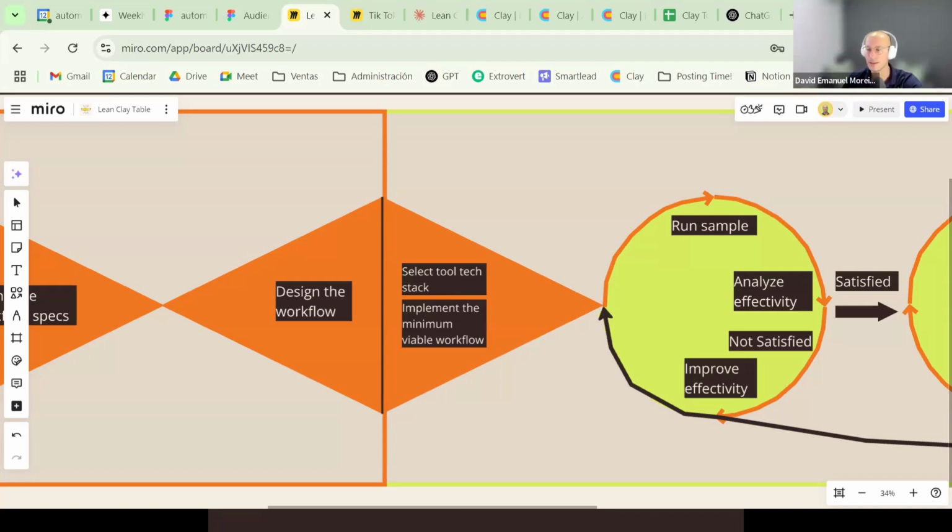Totally, totally. And when you start implementing the workflow, you will change the design for sure. I mean, you will notice that some information that you think you can get from one tool, probably you need from another tool, or some step that you didn't think about, like qualifying the quality of a lead, of a company.